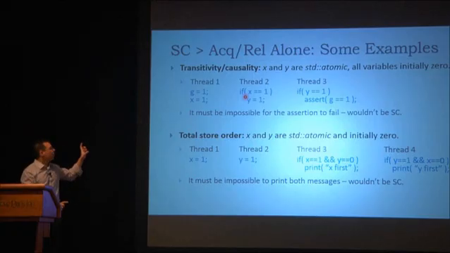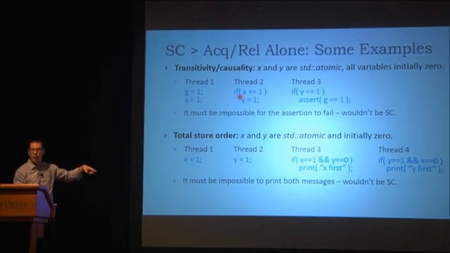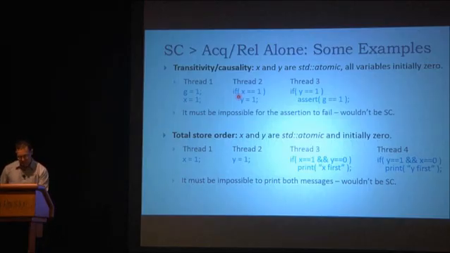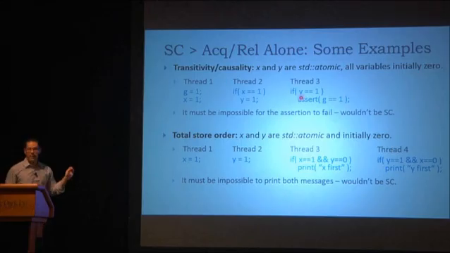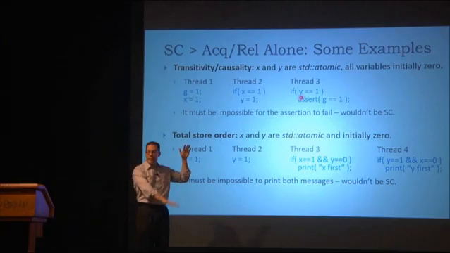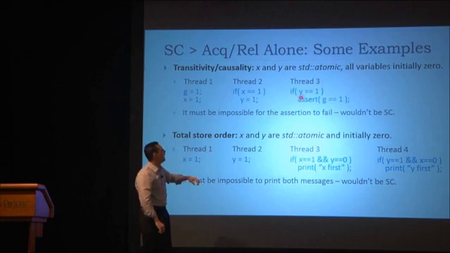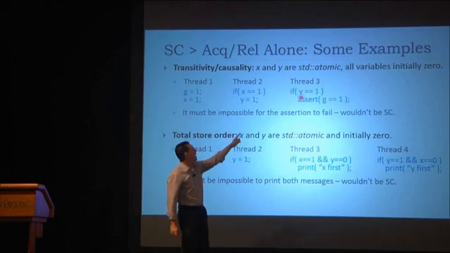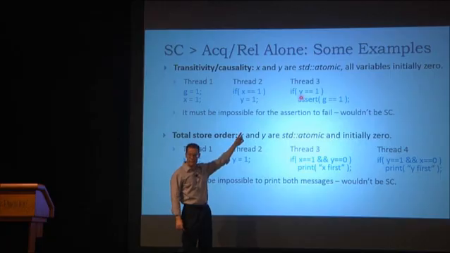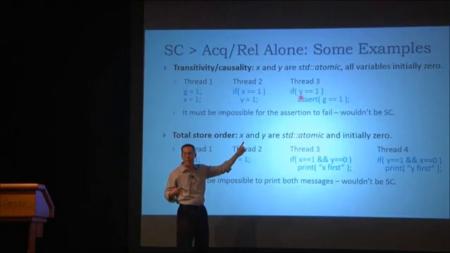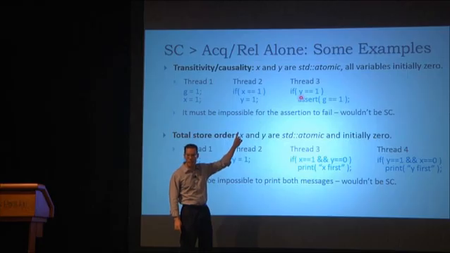If thread 2 runs after thread 1, then this will be true, right? And it'll set y equals 1. And finally, if thread 3 runs after thread 2, it's going to see if y equals 1. Then it is going to assert that g is also 1. Now, logically, this had better be true, right? Because from a sequentially consistent reasoning, if I reason only about source code order, if I, in thread 3, see y equals 1, that means I know that thread 2 got to that write. Which means I could reason, and this is the reasoning we have to make sure we don't break, that therefore it must have tested x and seen it to be 1.